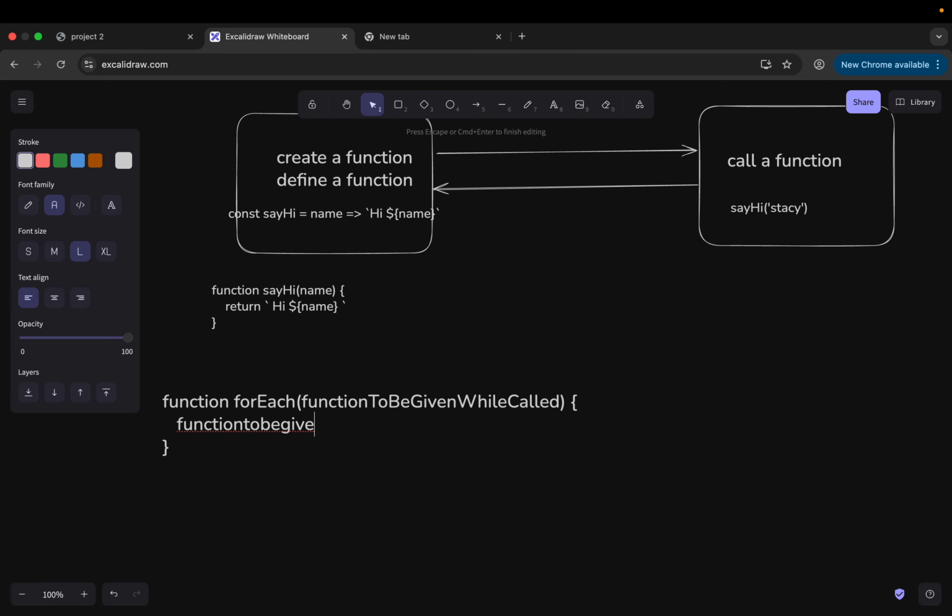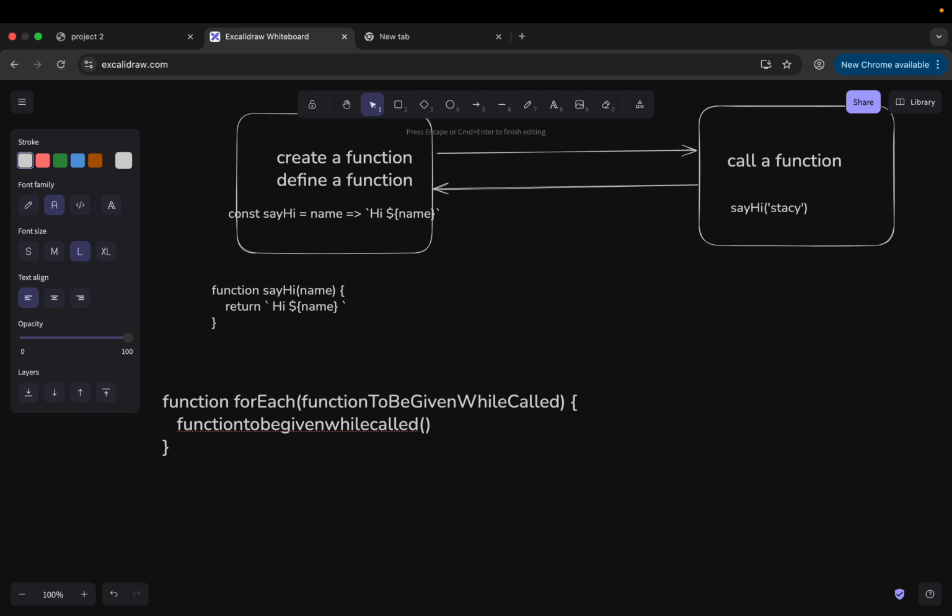Okay, I'm just messing up over here. To be given while calling. This is not the way, this is not equivalent to what we have over here. Always remember to give everything you have given in parentheses over there.